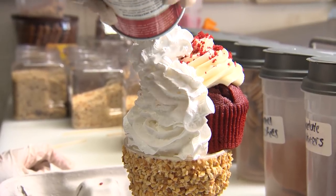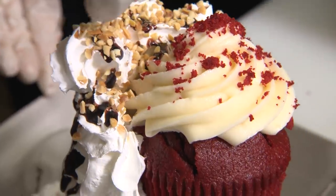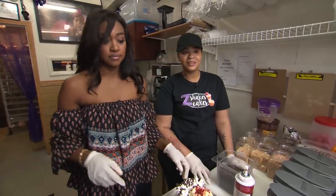The idea is big here. And finish with chocolate syrup and crushed peanuts. And that's it.